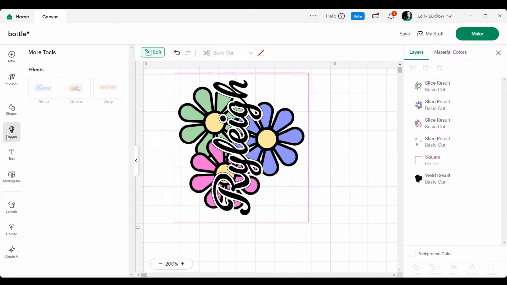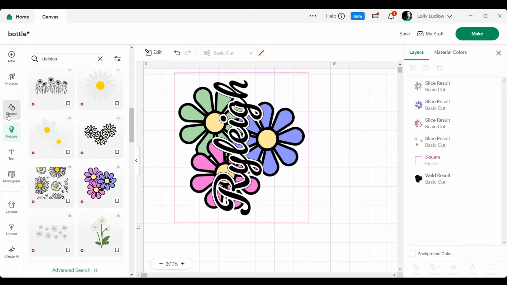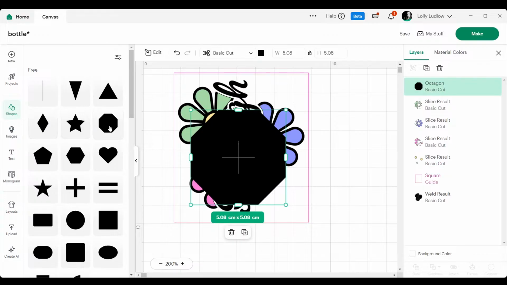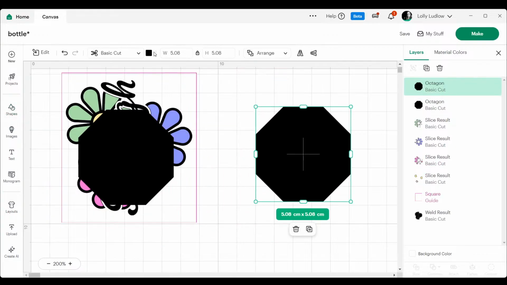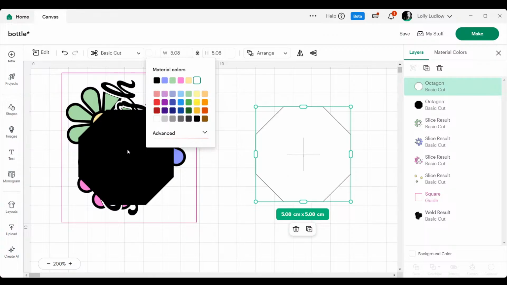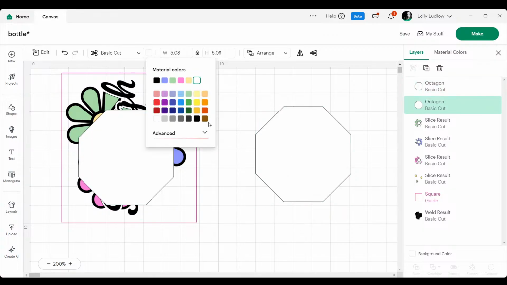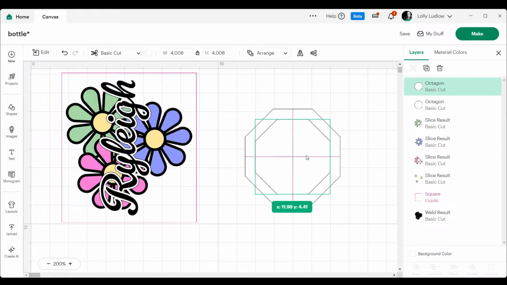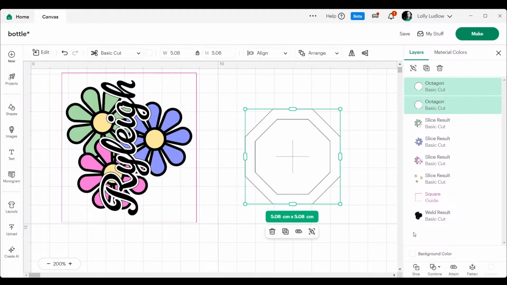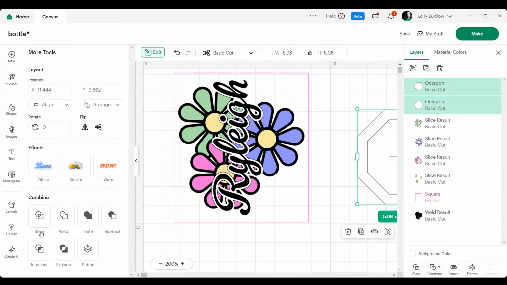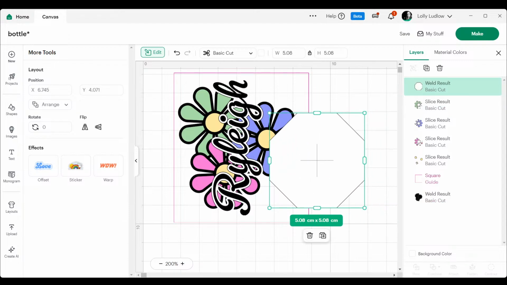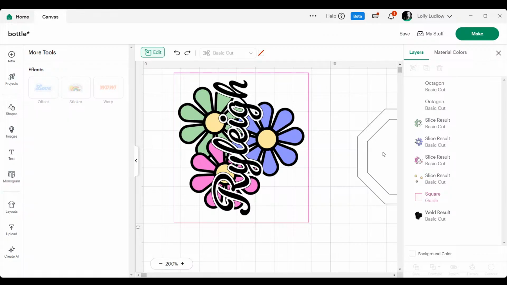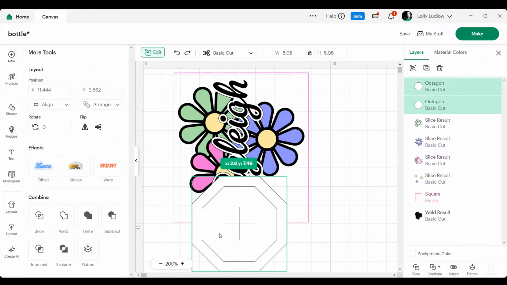One thing I do just want to show you with attach, let's take another two shapes. We're going to change the color of this, and we're going to change the color of this. And we're just going to stick this inside like this. So if I take both of these and say weld, oopsie, let's get it back on our screen, you can see that it is one layer. You cannot see the other shape inside of it anymore. Let's say Control Z, and let's bring it onto our screen so we can see.